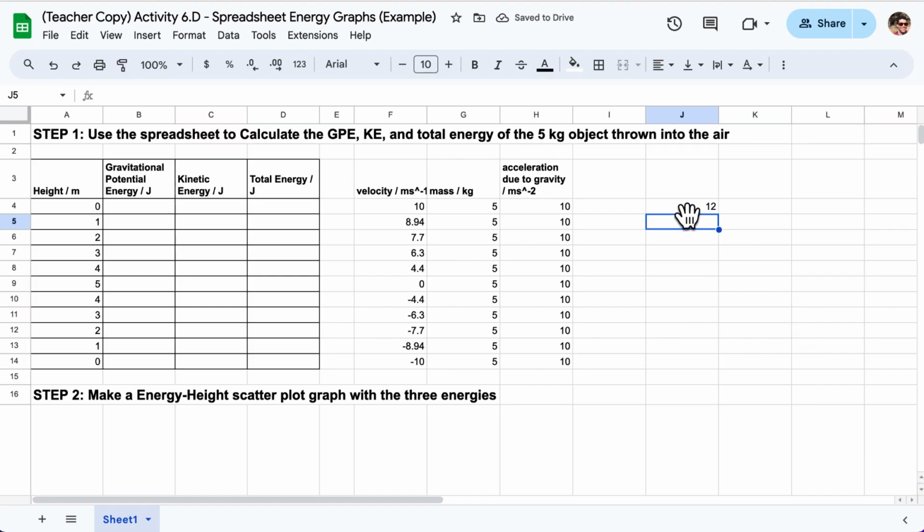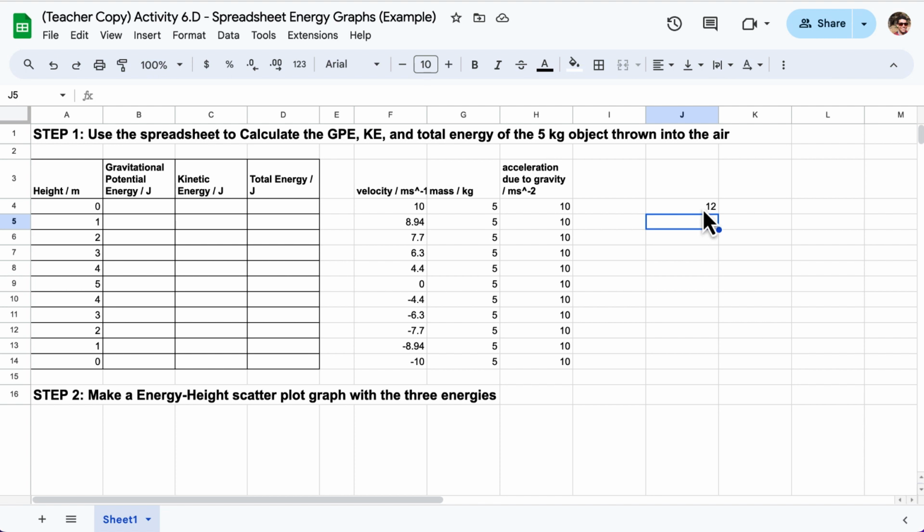Now, it can do that in every single cell, so it can run hundreds, if not thousands, or millions of calculations all at once. And there's even some fancy functions that you can use, which if you want to know more about, let me know. I'm happy to send you some old tutorials and other things.